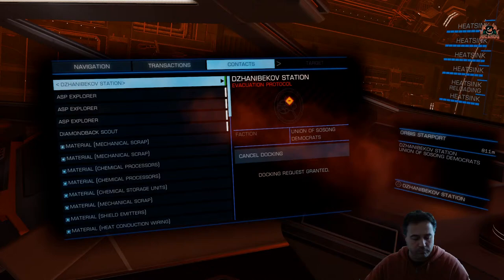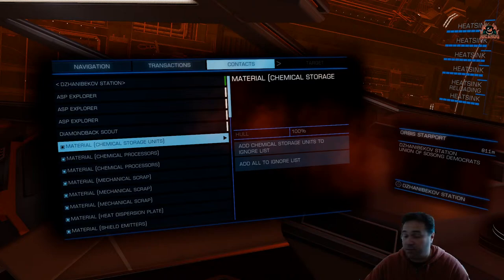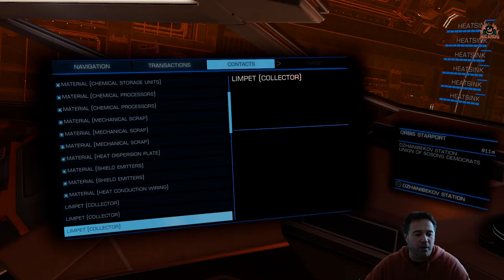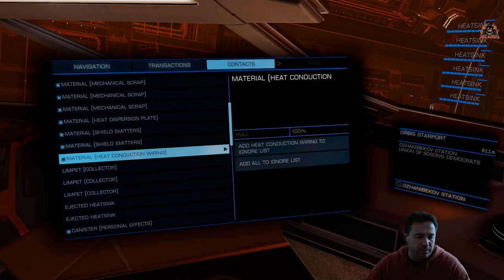Right here, we've got chemical storage units as a material. Good stuff. Processors, mechanical scrap, storage units, heat dispersion plates, shield emitters, heat conduction wiring, and of course my limpets. Here are my ejected heat sinks. Don't need those, do we? We don't have anything to do with that, right? And then you've got canisters, then personal effects.